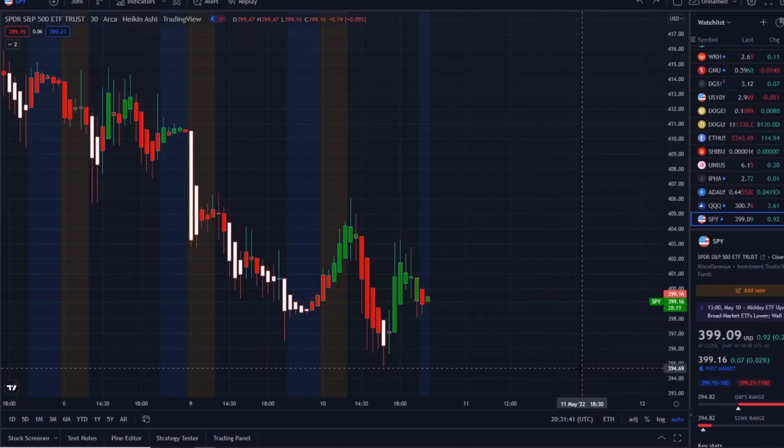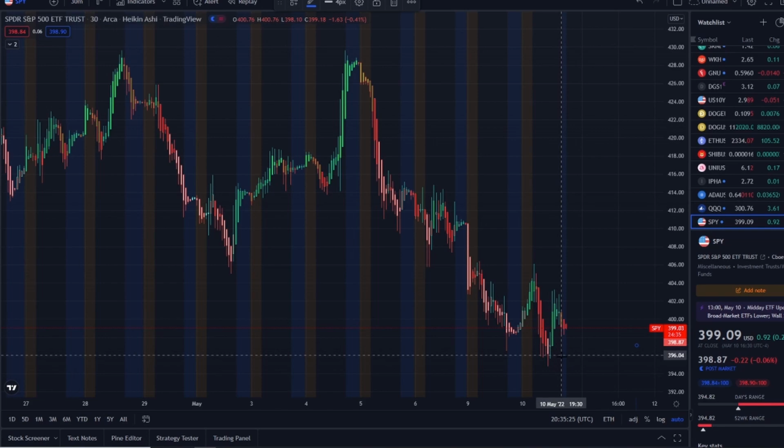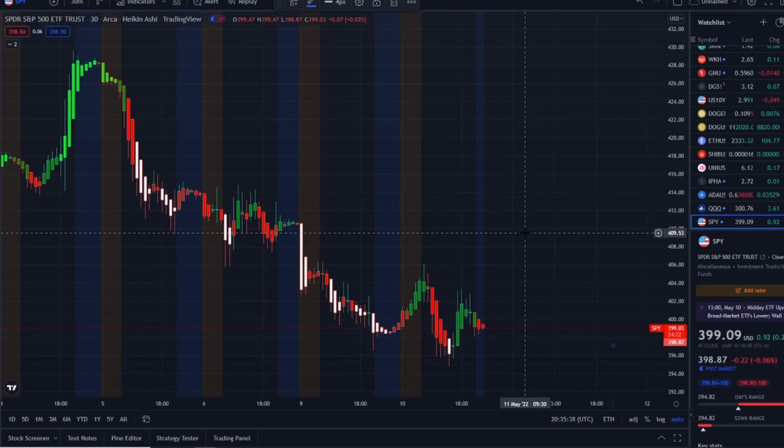So the SPY, here we are sitting sideways and at the edge of 400 here, right? Bringing the SPY down to new lows, and it's been fighting here between 395 and 398. Now tomorrow is a big day. CPI data is coming out, and we definitely want to keep that in mind. So we're going to pull up everything here in the charts with Ultimate 42 Vision, the bull and bear indicators, and everything to look at in the bigger time frames, and zoom in as well in the volatility.